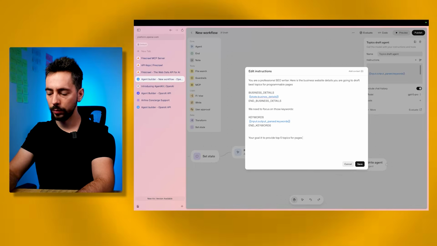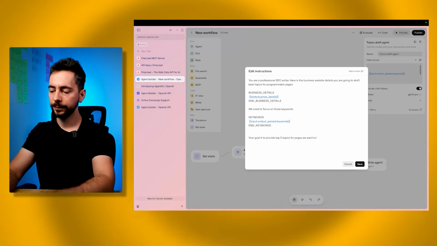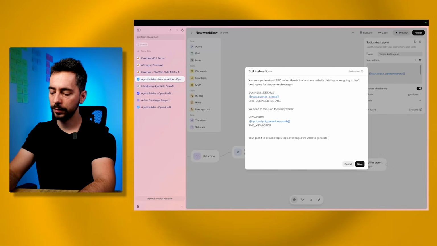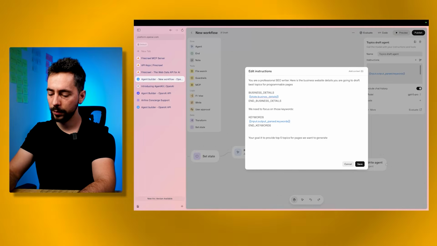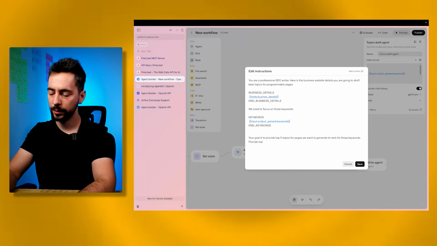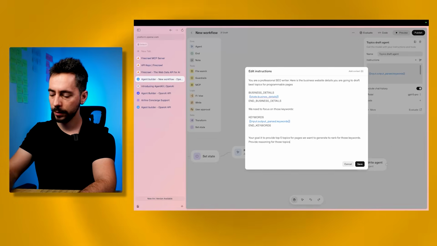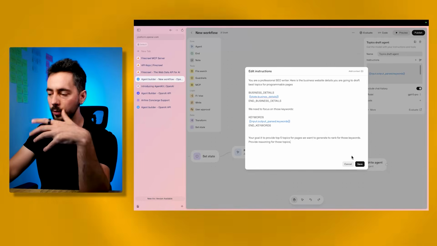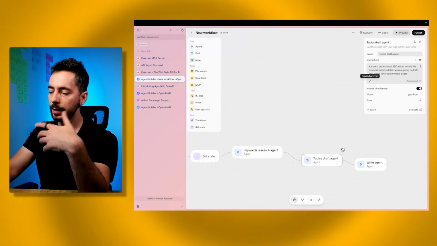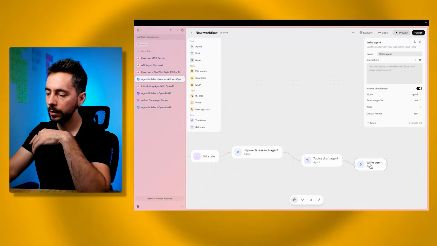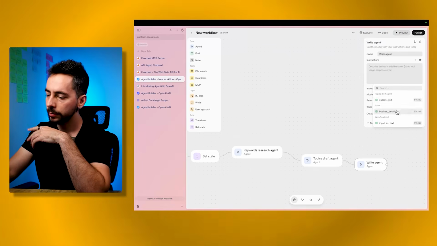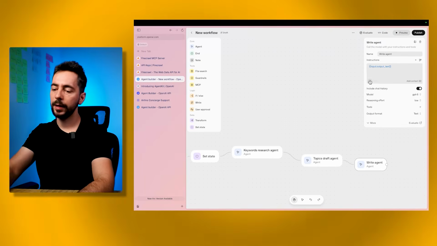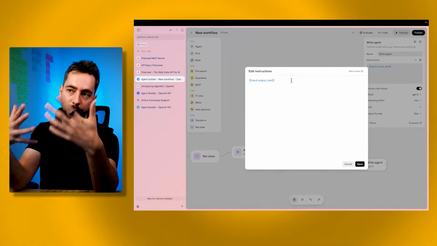We want to generate topics to rank for those keywords. Provide reasoning for those topics. So this agent is going to provide us the top 5 topics, and we will use our next agent to write an article finally, like a description of the page we need.